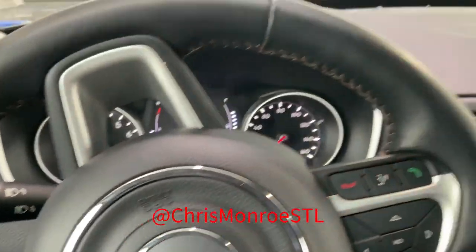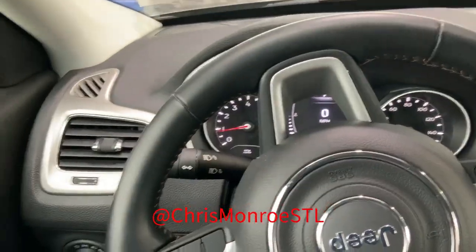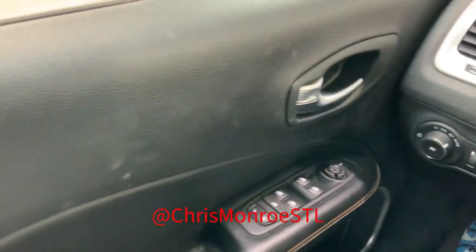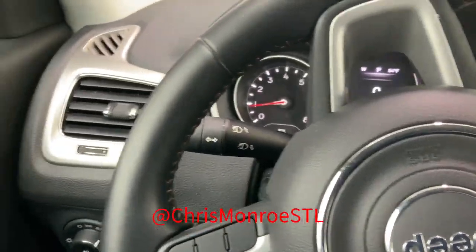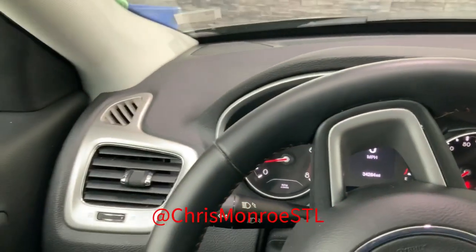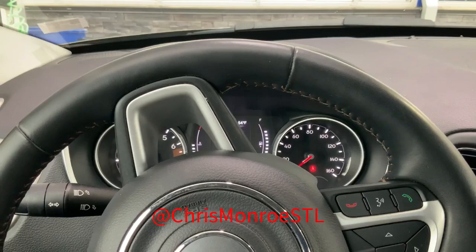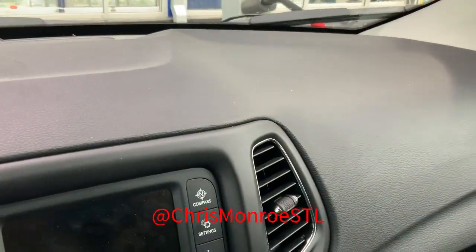Step one is to go through the wash. Step two is to go through and vacuum. Step three is the wipe down. So you got to wipe down everything inside of here, especially these hot spots. And when you say hot spots, we're talking about all the places where people touch, like all up in here. I'm going to wipe all that down with a disinfectant cloth or wipe. We're going to wipe all this down, and then we'll be moving on to the final step, which is actually preparing it to be sent out, which is the check-in, or the check-out, I guess you could say, on the Turo app. All right, let's try that next.